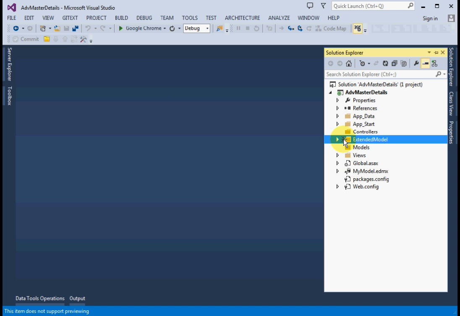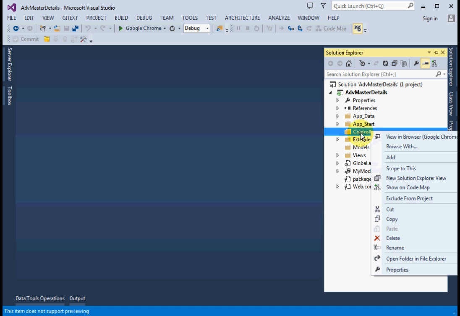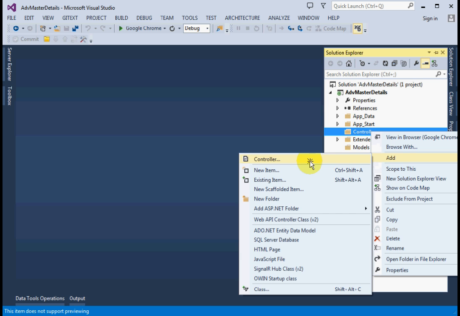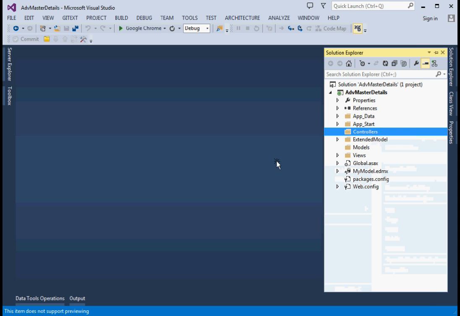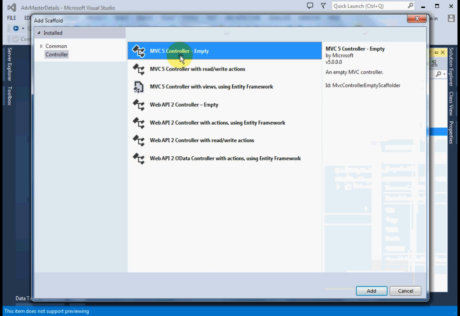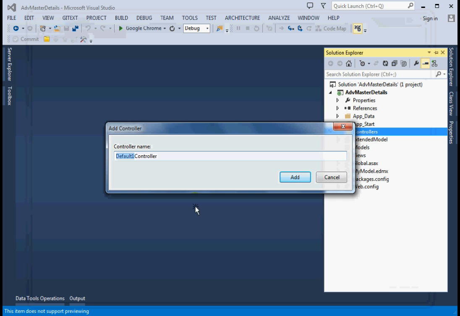Now we will add an MVC controller. Just go to your Solution Explorer, right click on controllers folder, then add and select controller. From here I will select MVC5 controller empty and then click on add button.